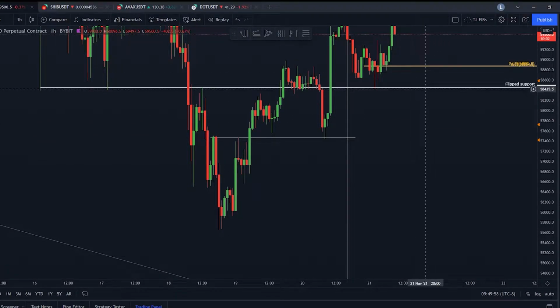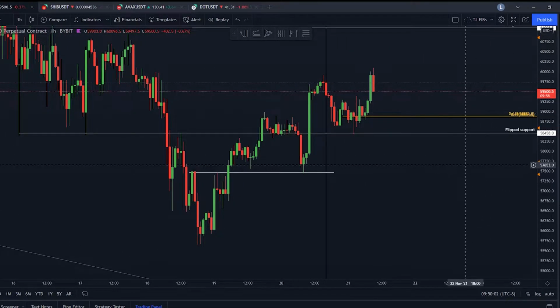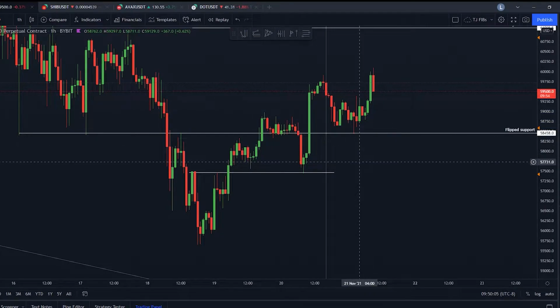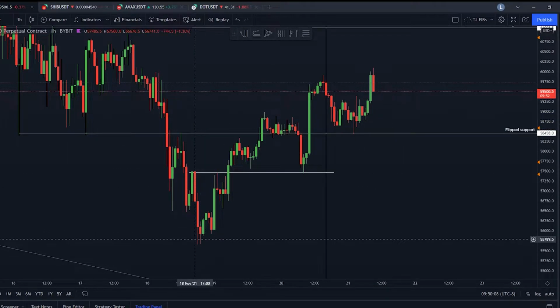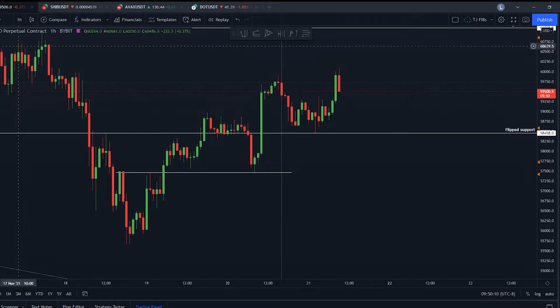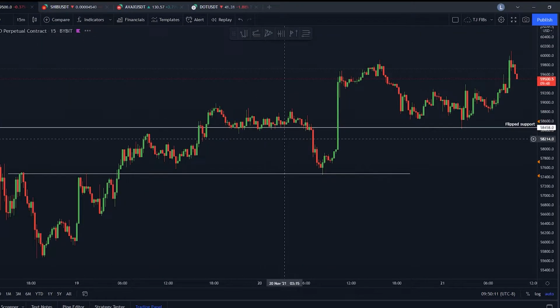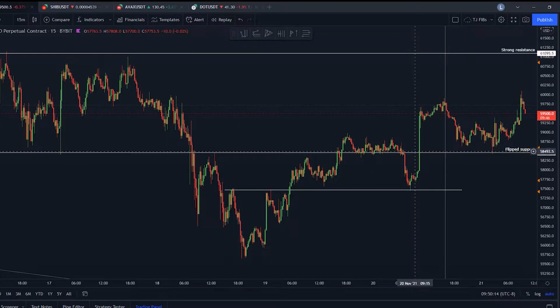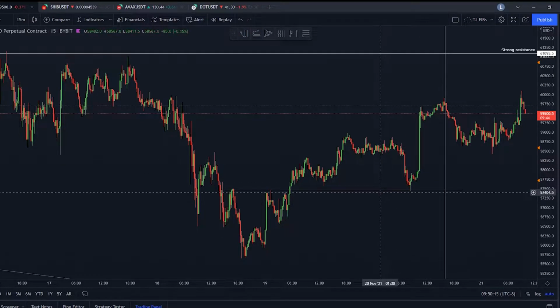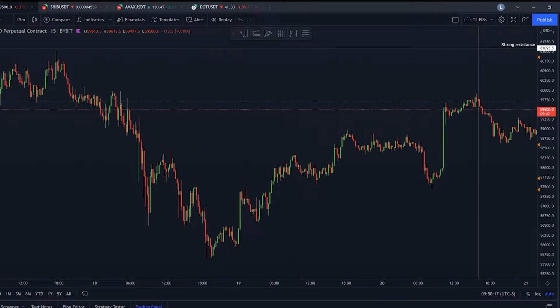I just wanted to do a quick update on the price action and talk a little bit about support resistance flips because I reference them a lot. So it's important you understand exactly what I'm talking about and how to identify them for yourself. So you know what? I'm going to use the 15-minute chart and I'm going to delete these levels and we can just visualize this together.